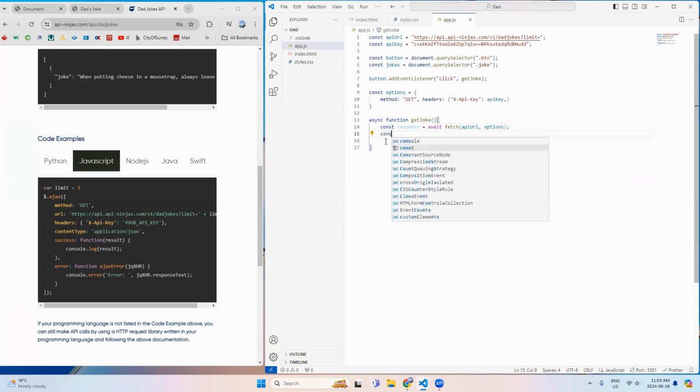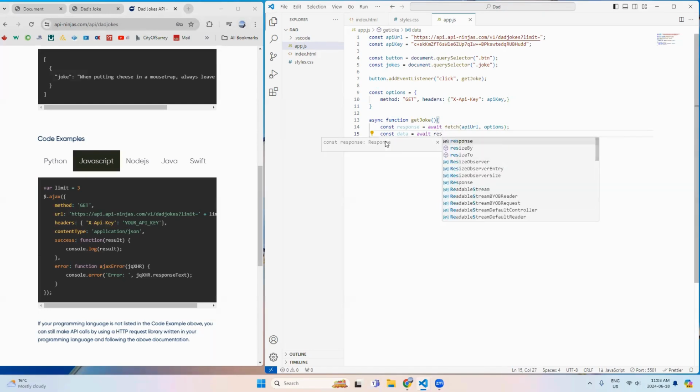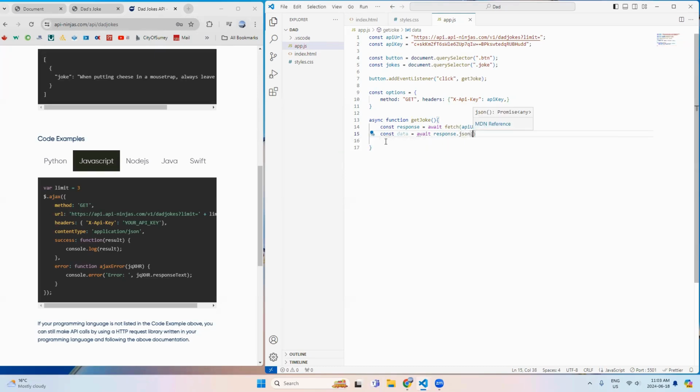And let's create another variable, data, and await response dot json. So it will pass those data into this field.